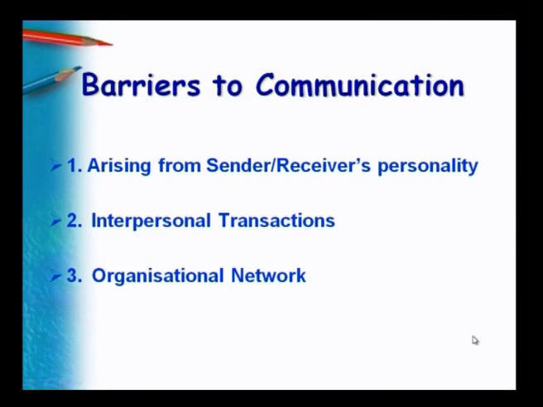Now, generally, just for the sake of understanding, we can look at the barriers coming under three categories, three groups. The first one can be categorized under those barriers which are arising from the sender and or receiver's personality. So, mostly it is psychological, personality related, perception oriented. Now, the other one is interpersonal transactions.